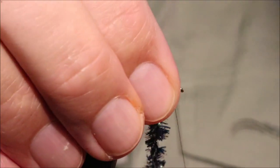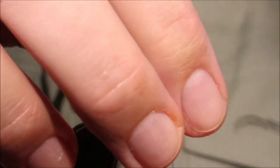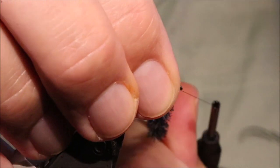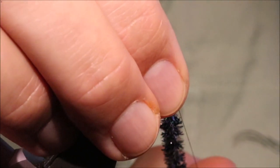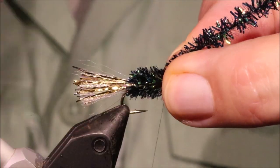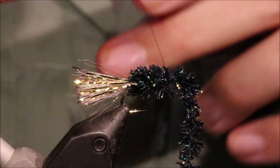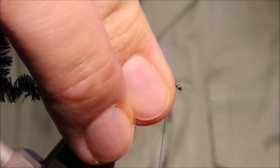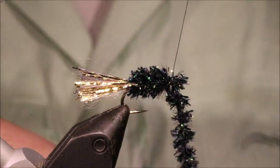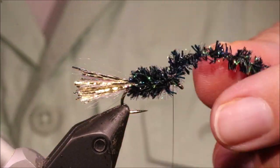I like to make sure to get plenty of frits on — this is just an ordinary black frits with wee bits of petal, no translucent or anything. When I get to my tie-in point, cross that with the thread, second turn, lift up my frits, two turns in front, and repeat that. That's it locked in nice and secure — tie that away.